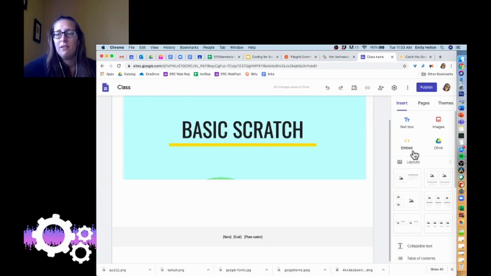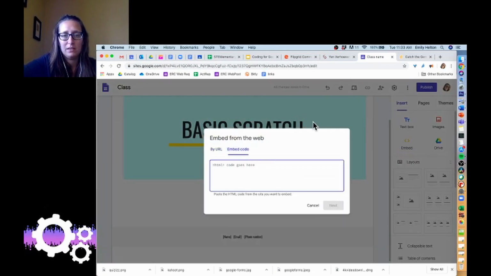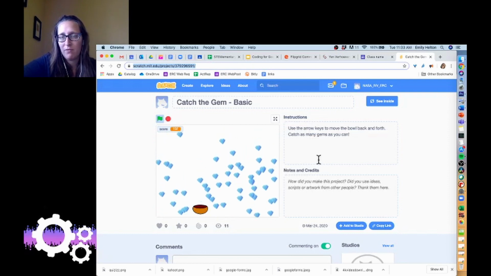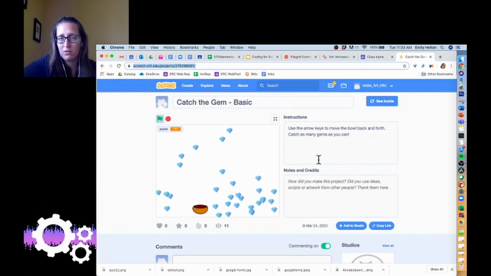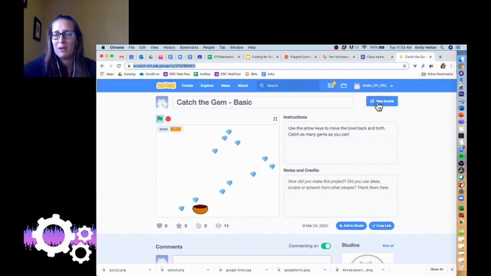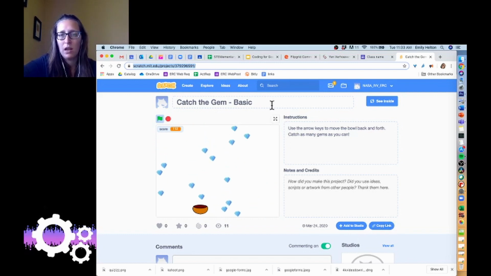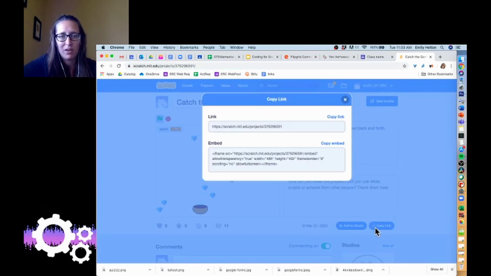Okay. I definitely want to embed something because I can embed Scratch programs on websites, which is kind of neat. If you're using Scratch with your students, you could have a website that just has all their different games or programs for a different thing. And so to do that, I'm going to go to this copy link button down here in Scratch. This program's already shared, so they need to make sure it's shared first, otherwise it won't be available on the web. So I can share with a link, or I can share with an embed code.